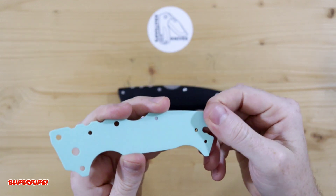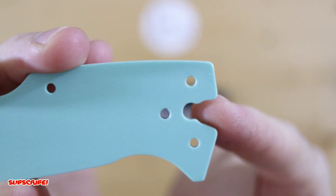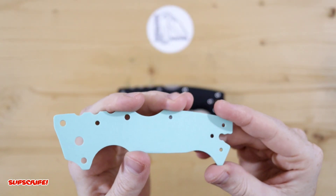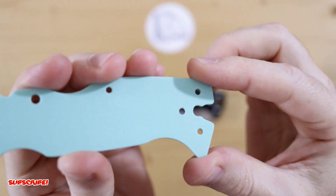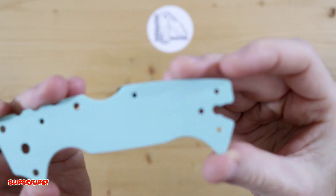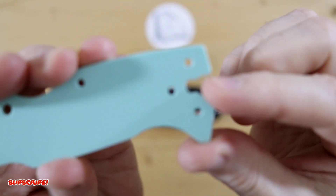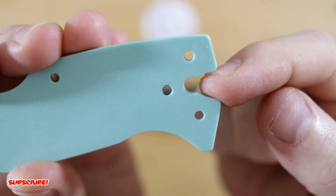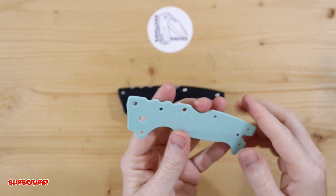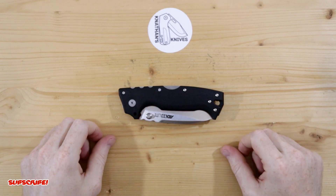One more quick thing: I did leave two little bumps on the back where the lanyard hole access is. I could have flattened it, but since this is my first run at a small production level, I wanted it to be kind of the signature of my first run. That's really the only thing left out on the shape of the liners, so keep that in mind if you're wondering what those two little bumps in the back are. I just wanted to keep it as a signature to make the first run stand out.